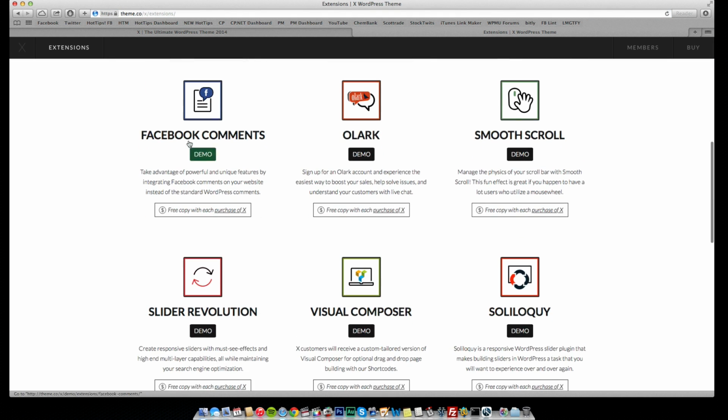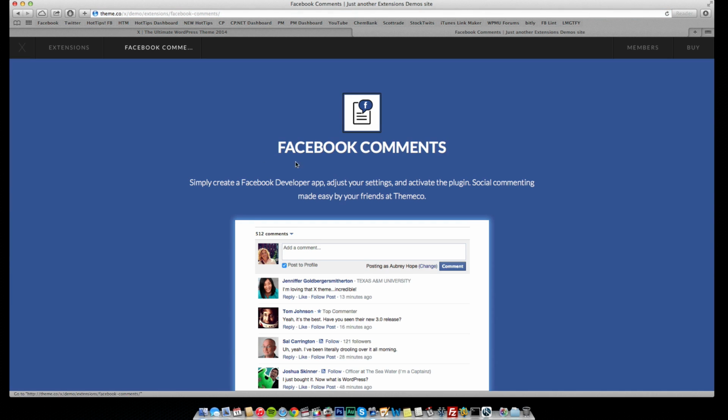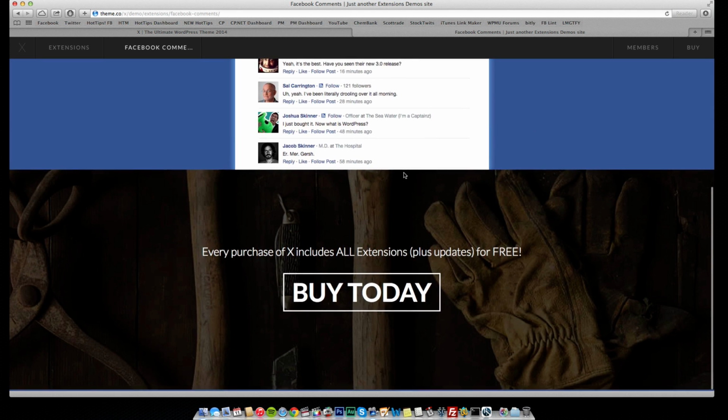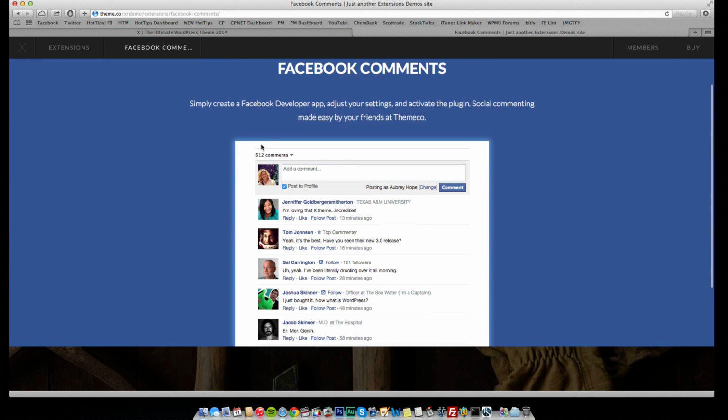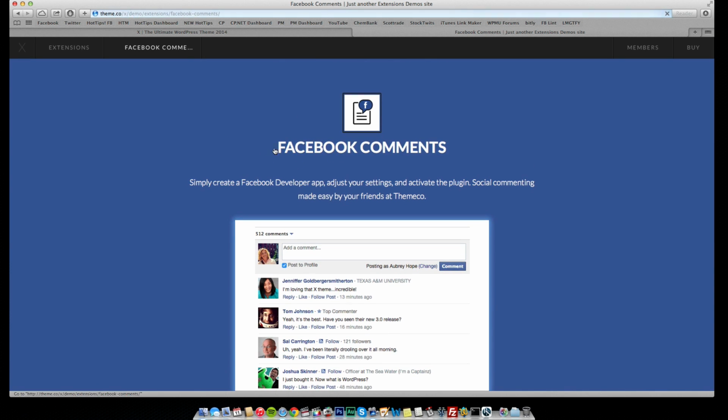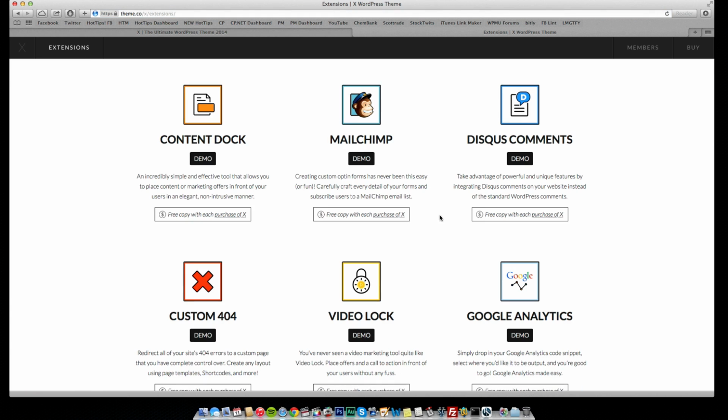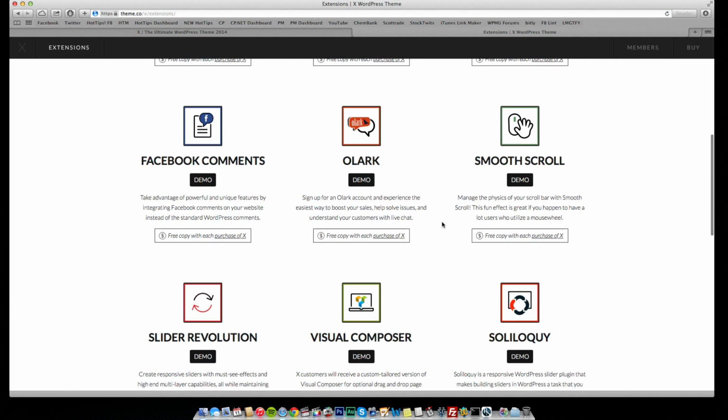So let's go ahead and take a look at some of the other extensions here as I scroll down. We've got Facebook comments, powerful features, Facebook commenting tools, so you can have that. This is pretty self-explanatory here if you've ever used Facebook commenting. Unfortunately, and this is a Facebook limitation, not something that X can do, you can't really have Facebook comments in your own unique CSS style. All Facebook comments are sort of framed in, so they are actually commenting in Facebook and not your website. So you don't really have any control over the style, unfortunately. But that's more of like how Facebook does it and not how X can do it. There's no way they can do that.